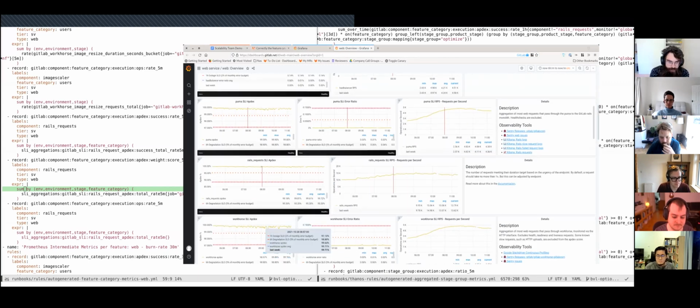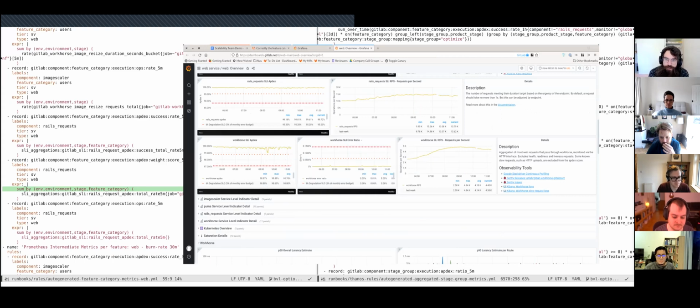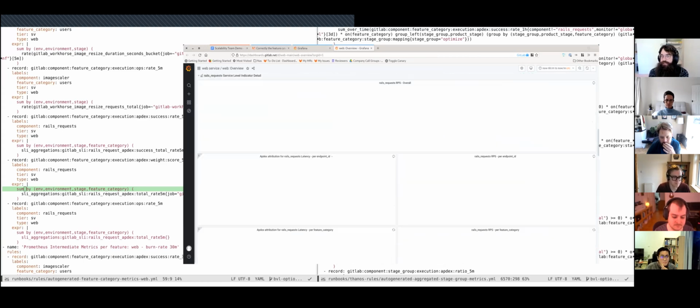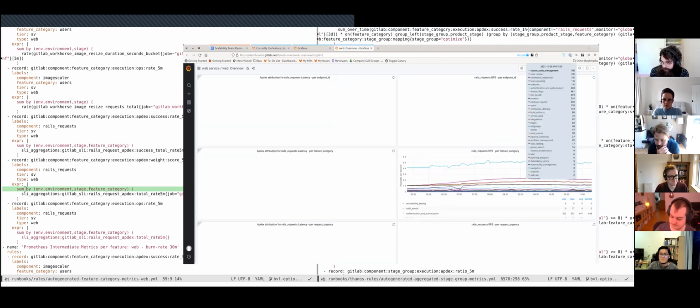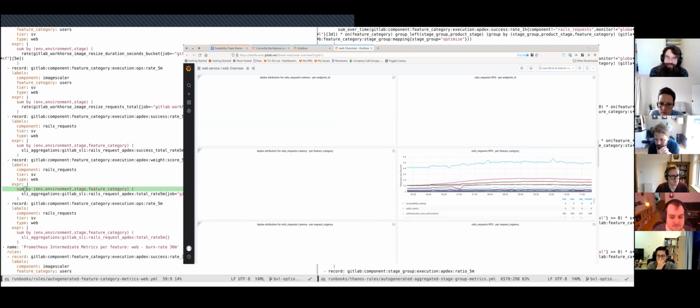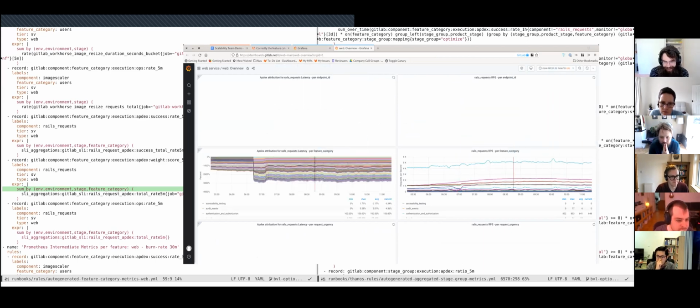Rails request should be in there. Yeah, here. And then you have this one with the detail that expands by all significant labels. So the thing that you're showing with the feature category would be there. Oh, there it is, per feature category. Yeah, so that's going to work. The thing is, on this dashboard, it's, as you can see, a bit too much.